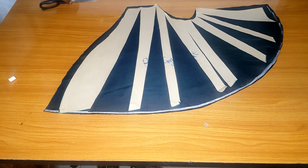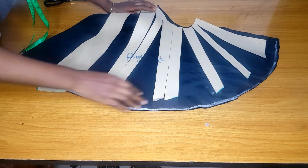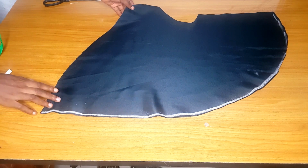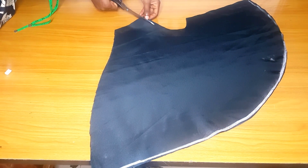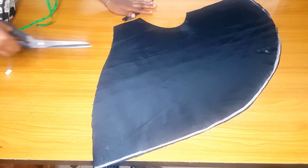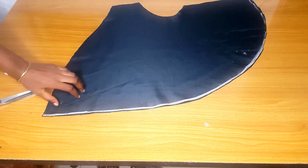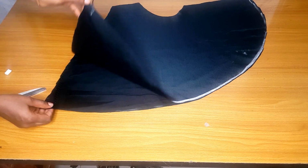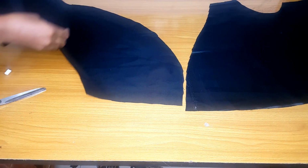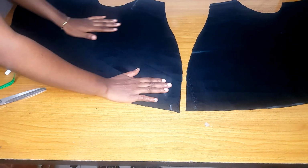So after cutting, this is the shape you will have right now. Our pattern paper has done its job, so I'll go ahead and use this to make our gathers. If I open it up, this is what I'll have. This is how the shape will look after slashing and spreading.